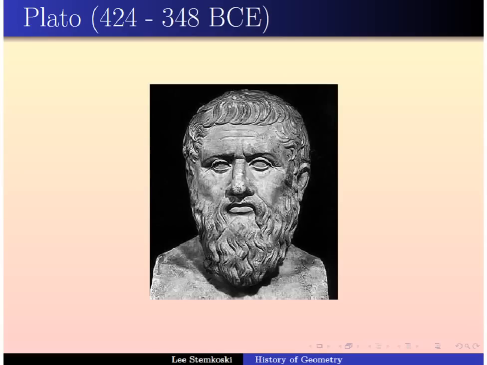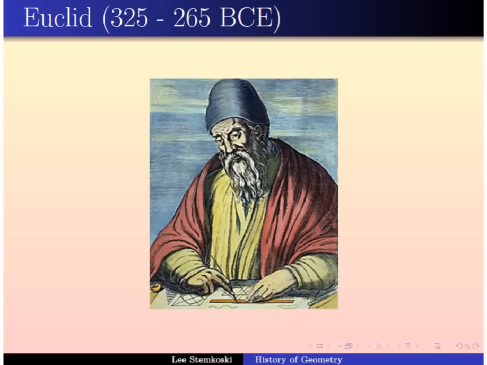Plato greatly valued the use of deductive reasoning and logical argument. Somewhat after Plato is Euclid, born in approximately 325 BC. He's very possibly one of Plato's students, though we're not sure. What he's really famous for is a book he wrote called The Elements — The Elements of Geometry — in which he summarized a lot of results that were known, but presented them in an idealized axiomatic form. The idea was to lay down a series of axioms and definitions, and use the rules of logic to deduce subsequent theorems. Euclid earned a place eternally in the history of mathematics because of his organization and categorization of these results.